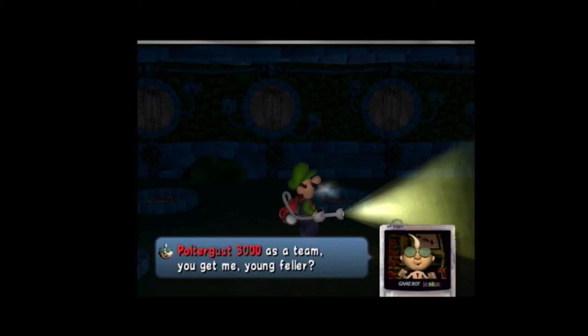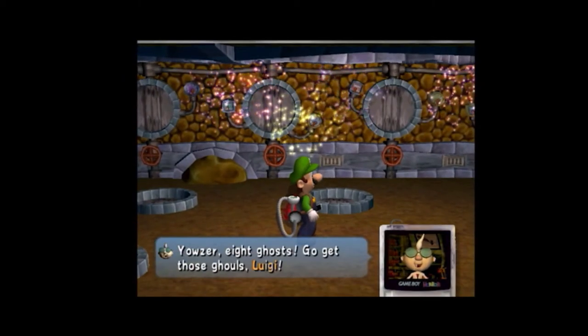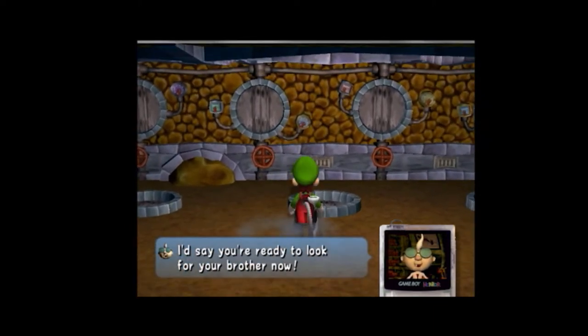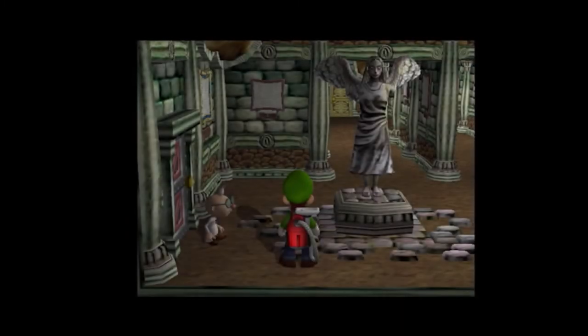Catching ghosts means using the flashlight and the pulse of the vacuum. You get me, young fella? That'll do. Well, let me take a peek. Yowzers! 8 ghosts! Go get those ghosts, Luigi. I'd say you're ready to look for your brother now. Fine. Looks like you worked up quite a sweat there. How about a little cooldown in the gallery? I'm quite proud of it, you know? Yeah, let's go to the gallery.